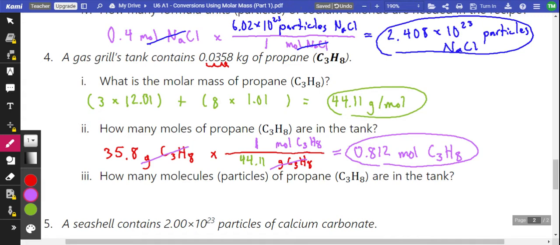Now, here is something that can help you out. Sometimes, even if we get the right units in the right places, like the old unit has to go on the bottom, so I put grams on the bottom, and the new unit has to go on top, so moles goes on top, the numbers that we put in those spots can sometimes get switched up. Like we'd put the 44.11 on top instead of the 1, and the 1 ends up going on the bottom with the grams. So if you get mixed up and you're not sure what number to put where, here is my tip for you. If I can get my pen to start working again. There we go.